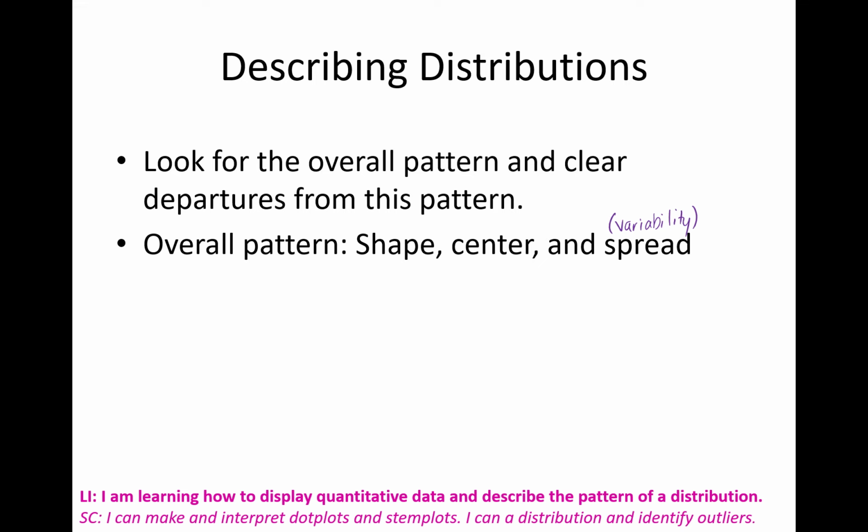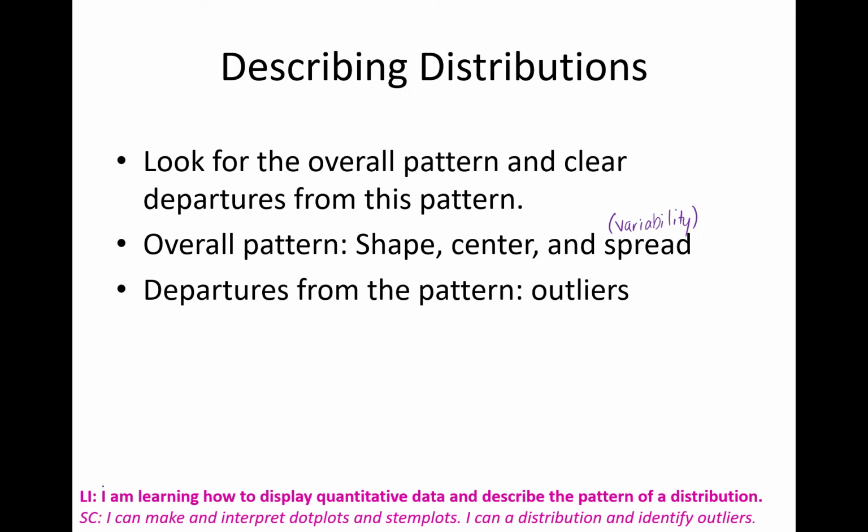But shape, center, and spread. Anytime we are describing distributions, we are going to talk about shape, center, spread. Anytime we're describing quantitative variables, we talk about shape, center, spread. All right, and departures from the pattern, what we mean by that is outliers. So this is anything that's a lot bigger or a lot smaller than the rest of our data.